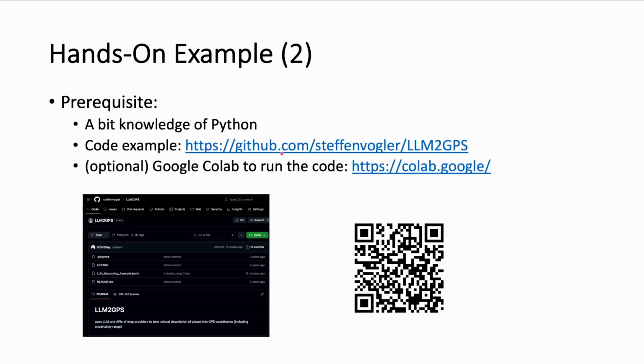The code example can be downloaded from this URL. It's on GitHub and public. In my case, I use Google Colab to run the code, but the code also runs on your laptop if you have the right infrastructure to execute this. It's relatively cheap. You don't need to go for a full-fledged cloud account or buy an expensive piece of hardware that sits under your desk. And there are free tiers, so you don't actually pay anything. My development work that I do for the museum, I do in Google Colab.